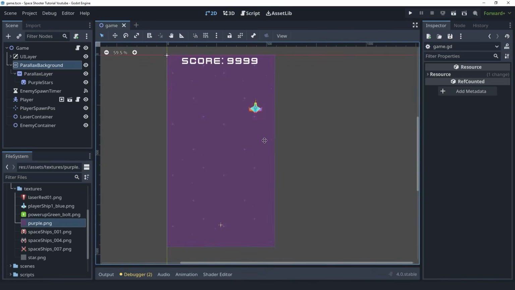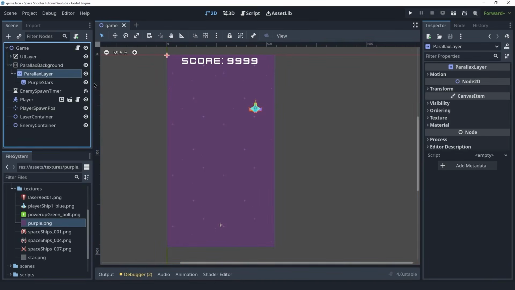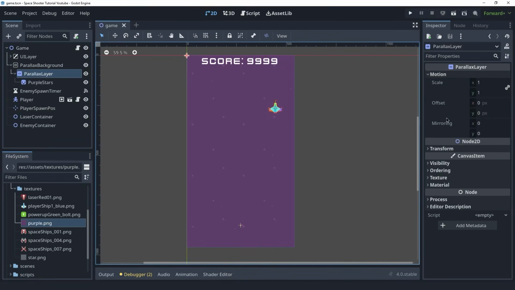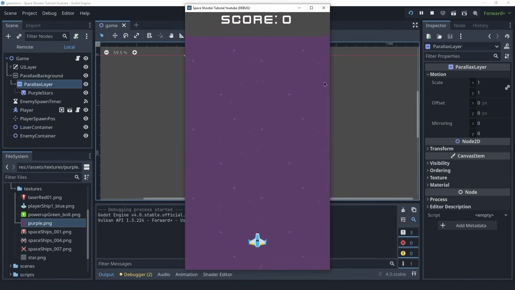I also forgot to do something here. Inside of the parallax layer, we need to go to the motion settings here and set up the mirroring. So this will make it so that when the background is scrolling, it mirrors itself so that it looks like an infinite, never-ending texture. If we play the game now without mirroring, you will see that the background is just going down and there's nothing behind it, nothing coming after it.